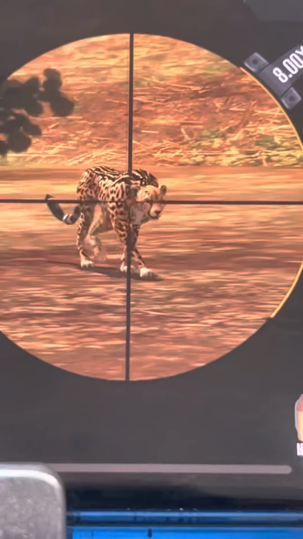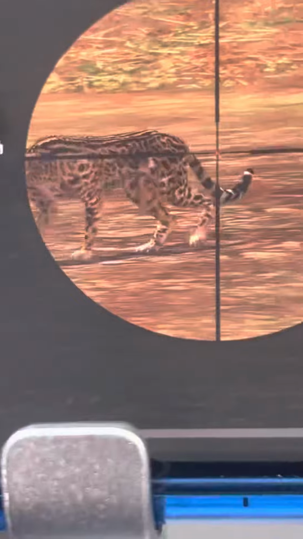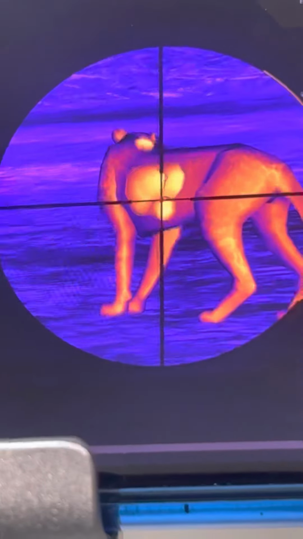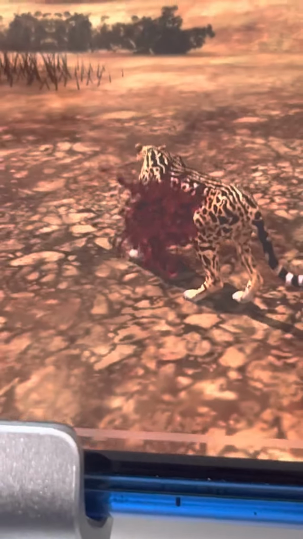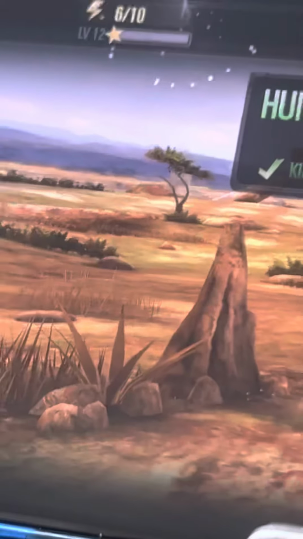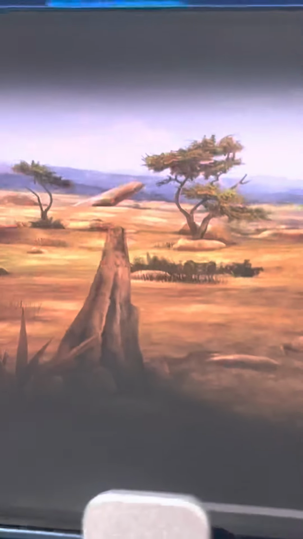Oh, and I found him just off the bat. How come it's so easy to find him? No, wait till he stops walking. Wait, and make sure the cursor is there. You don't want to alert him. Not bad. We got him. Got an objective.